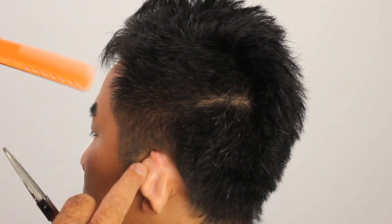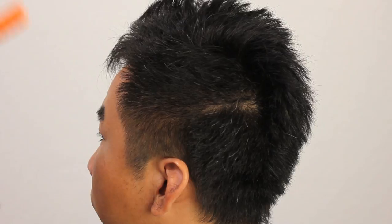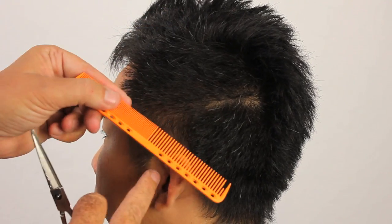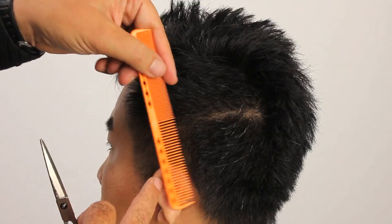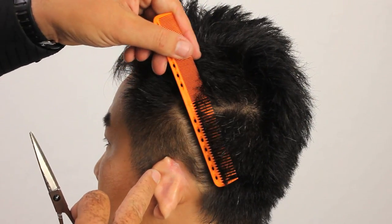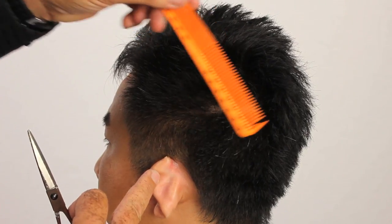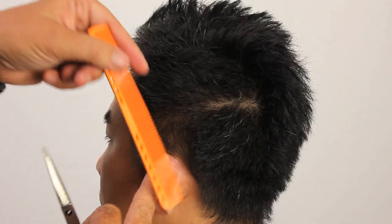Now as we move into the back, we can see that his hair growth is very strong, growing forward. If I were to cut this directly up and down it's not going to be as effective as if I go against the hair growth. We need to go opposite the way that the hair is growing to get a perfect look, so since it's very strong that way, we'll go in the opposite direction.